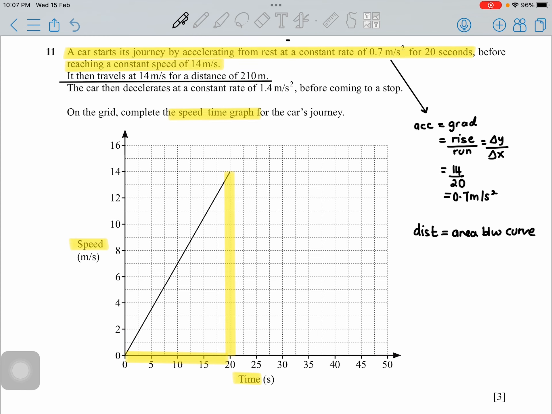If you are not so sure, you can use the formula of speed, which is distance over time. We know the speed is exactly 14, the distance is 210, and you are trying to look for the time. When you calculate for t, you will end up with 15. t is 210 divided by 14, which is 15 seconds.